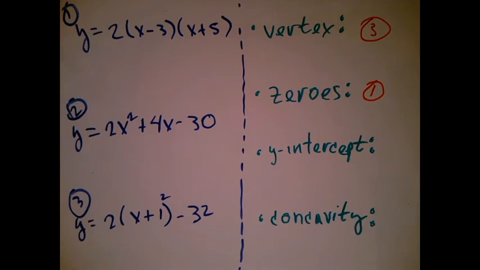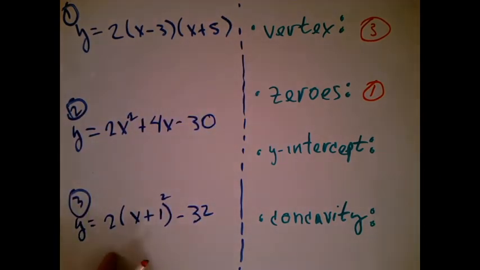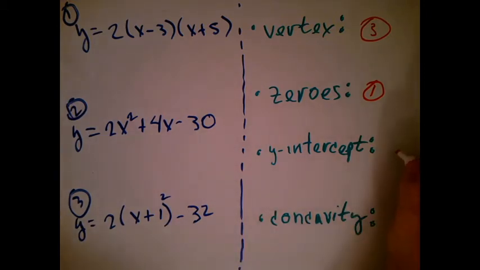Now, the y-intercept. Normally, we want to plug in x equals 0. That's not ever miserable, but there's certainly a best way to go. If I plug in 0 here, there's work to do. If I look at the bottom and plug in 0, there's work to do. If I look at the middle line, the standard form, and plug in 0, I can see right away that it's -30. There's no work at all to do. So when I want just the y-intercept, I'm going to go to the standard form, like that.